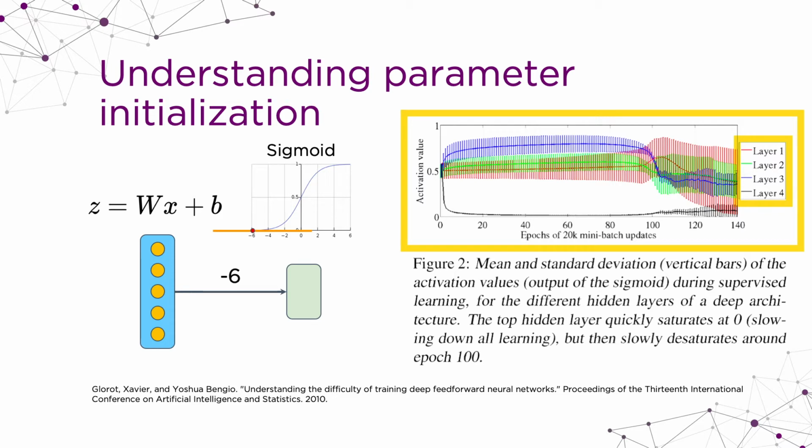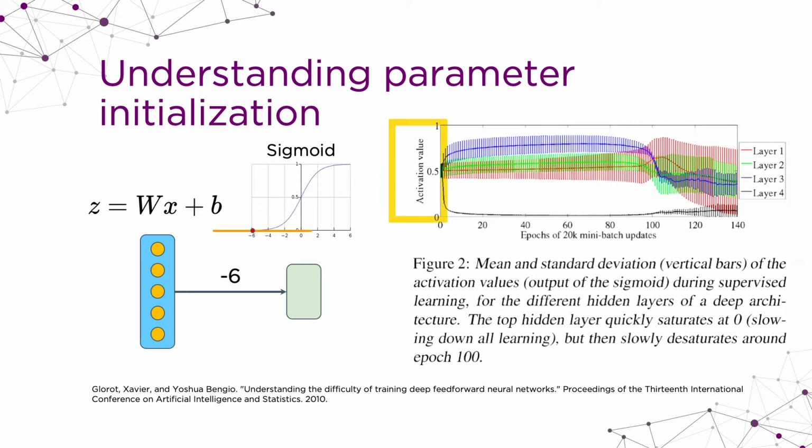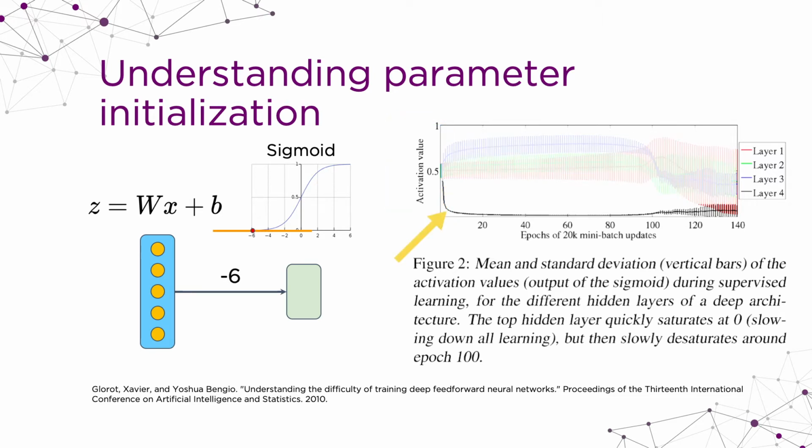And as you can see here, for all the examples in my training set, we are computing some statistics. So the statistics of the activation values over, let's say, 1 neuron. And here what we can see is that in layer 4, the average of all the activation function values of all the examples is close to 0. It's the output of the sigmoid which is close to 0, which means that I'm receiving representations that are very negative, that are smaller than -6.